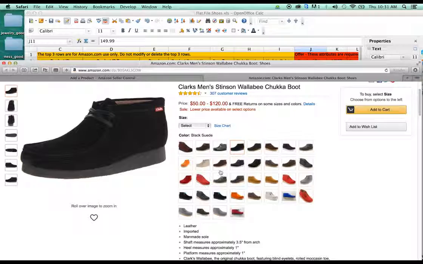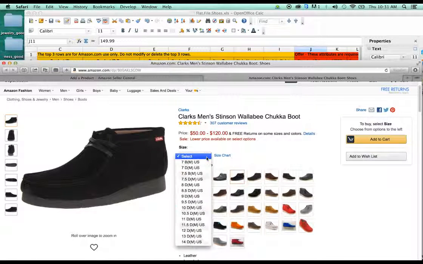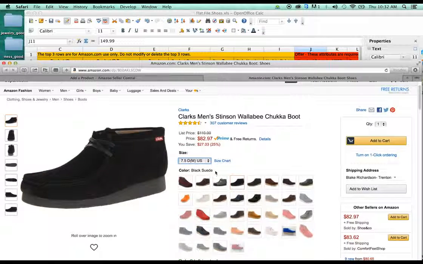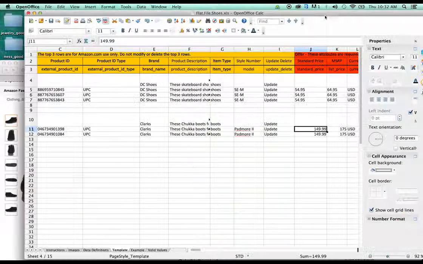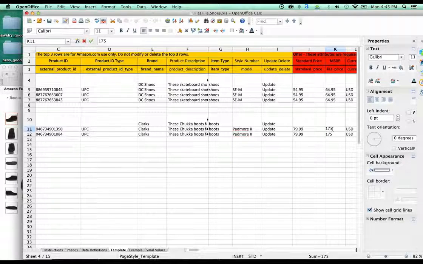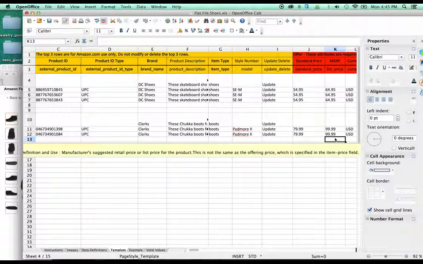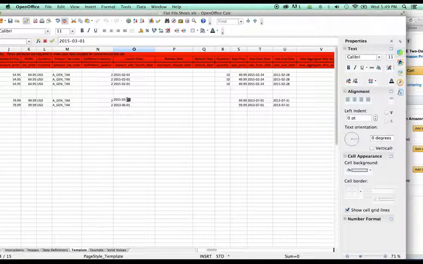Now for standard price, it says between 50 and 120. Select the size to get an idea here. So we'll go maybe 79.99 to 99.99. Just change this to March 15th. 25.